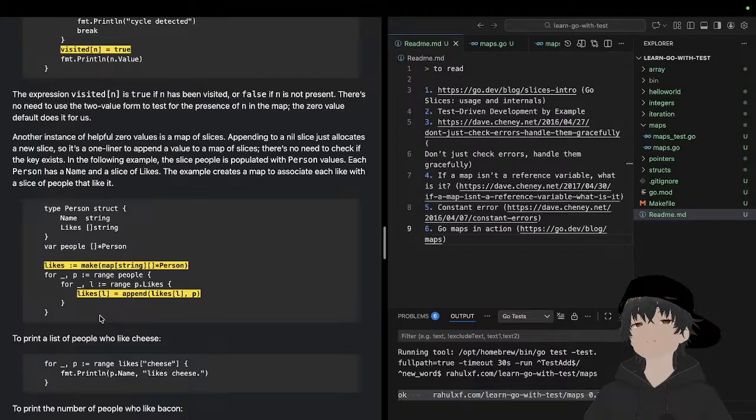That person likes that. Like you have cheese and the p dot name, like cheese.